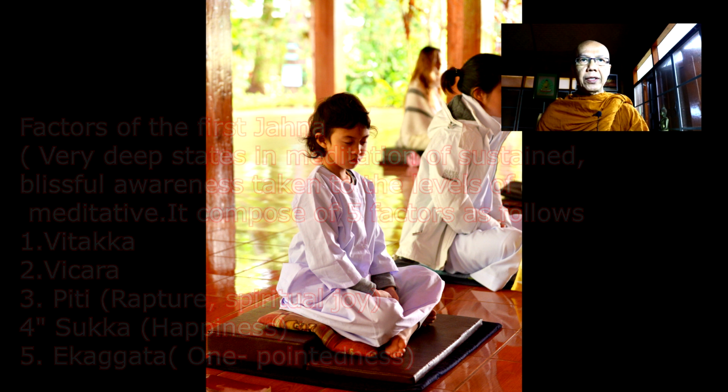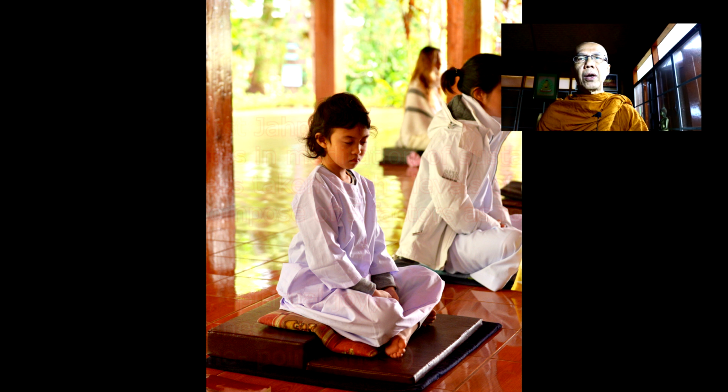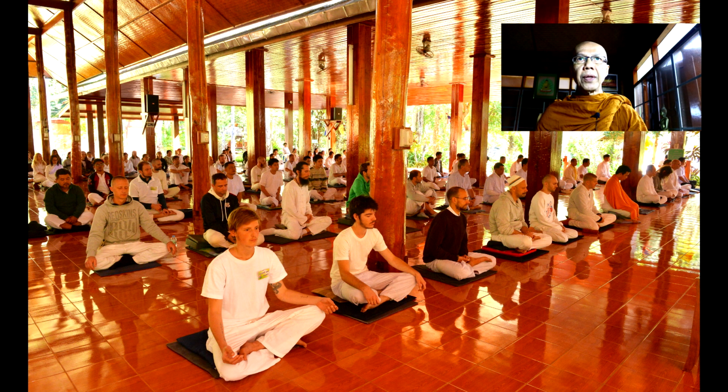The first level of absorption is like this. Now this is what we call the first jhana. We don't have to call it first jhana, second jhana or third jhana, and so on. Let's just call it the peaceful mind. As the mind becomes progressively calmer, it will dispense with vitakka and vichara, leaving only rapture and happiness. Why does the mind discard vitakka and vichara? This is because as the mind becomes more refined, the activities of vitakka and vichara are too coarse to remain.